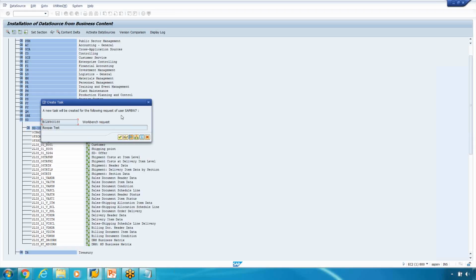A transport request is something like this: if I, as a user, am modifying an object here, this object will be added to my user ID with a separate new task, so that you can move the object from one environment to a different environment. For example, consider this as a development environment. You do some activities here and activate the data source, right? This has to be moved to QA and then from QA to production, right? So it will create a task in your name, and that's called the transport request. So you have to transport that request to a different environment.